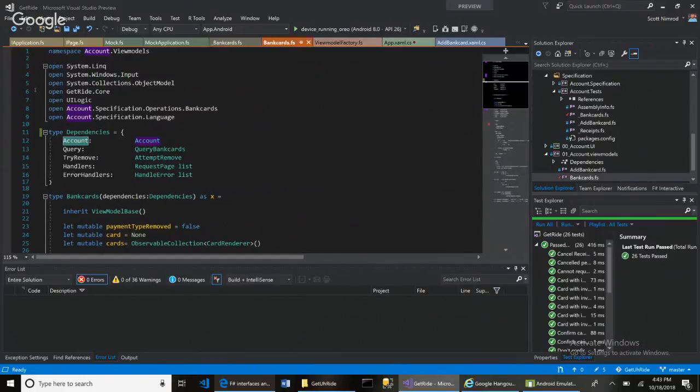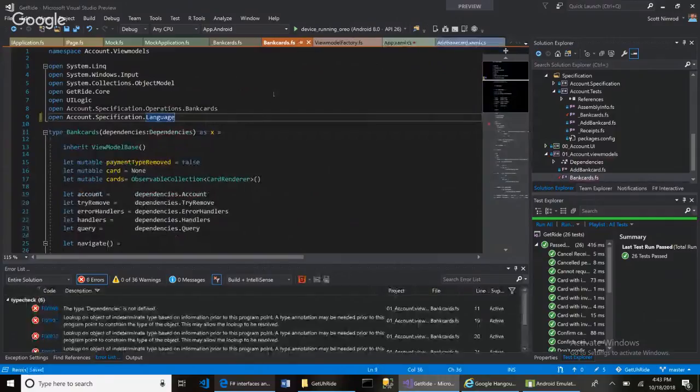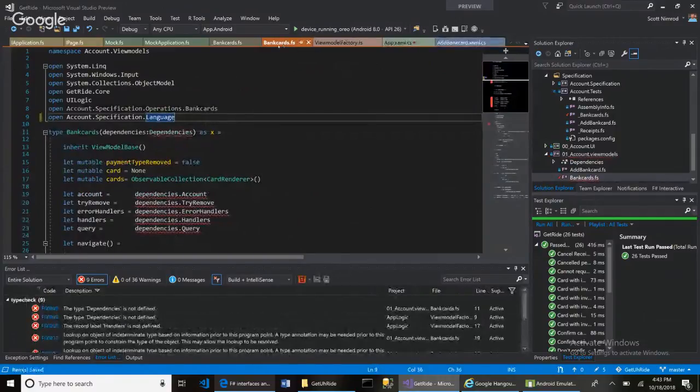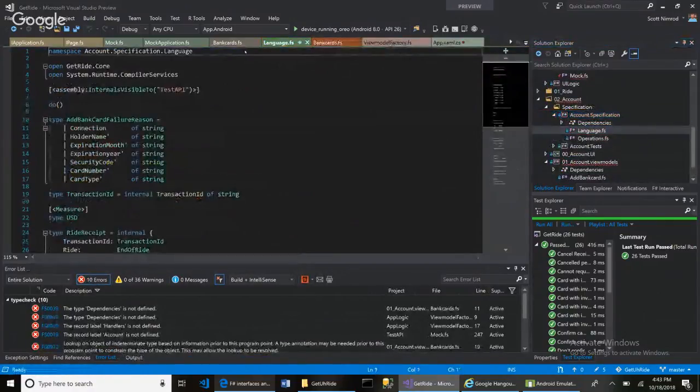One would ask why I can't have my dependencies in my specification, because that would probably make sense.